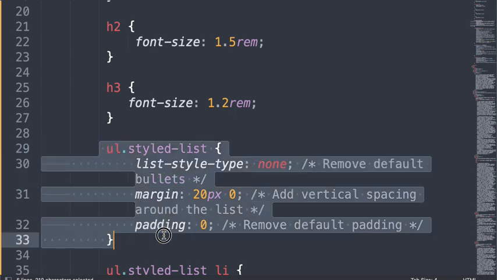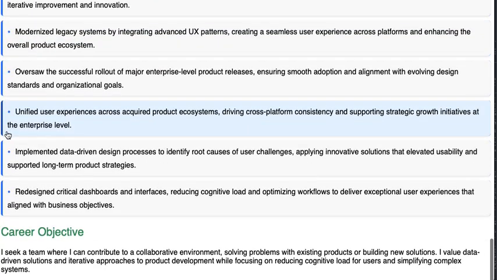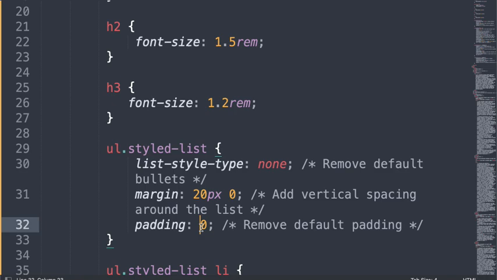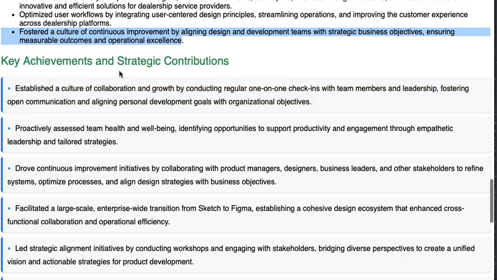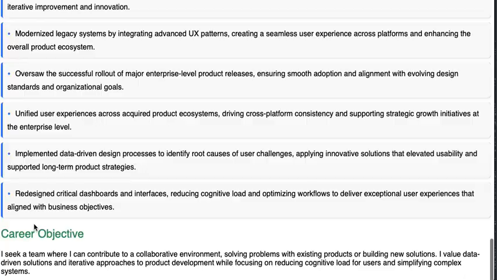So this first thing says the entire list, top to bottom, the entire unordered list from this first bullet all the way to this last bullet right down here, is going to have the list style type of none. That removes its default round circular bullet. It adds a little bit of margin to the list itself, and then it removes the default padding because I have that set to 0. So let's take a look at that. We've got a little bit of extra space on the top of the list up here, and a little bit of extra space at the bottom of the list.